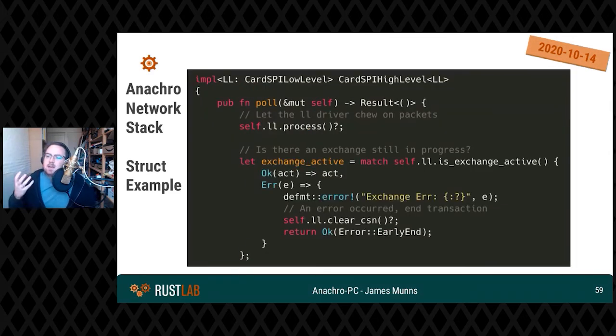And then I can take that trait and I can say, okay, my high-level structure can take any low-level implementer because all I need to do is process the data in the way it needs to make sense. So whenever I'm polling my high-level abstraction, all I have to do is ask my low-level data, is the exchange still going on? And it can do whatever is necessary for whatever hardware you're running on to decide whether it is or isn't still busy, which means I can keep this separation really, really clear, which helps a lot for network protocols and doubly helps when you're trying to make portable hardware code.